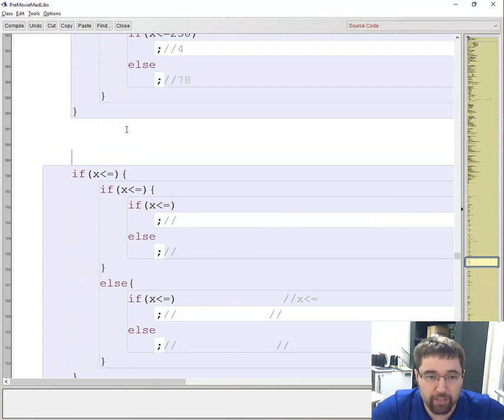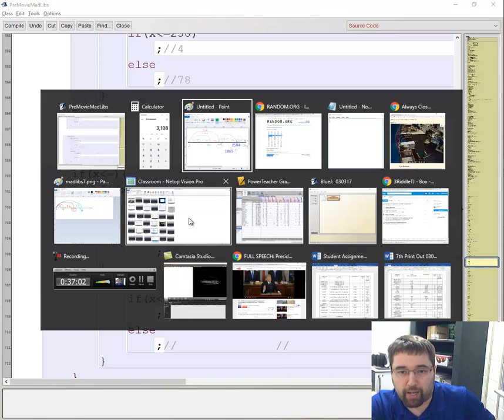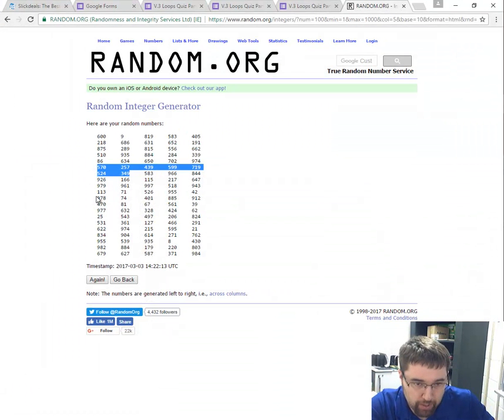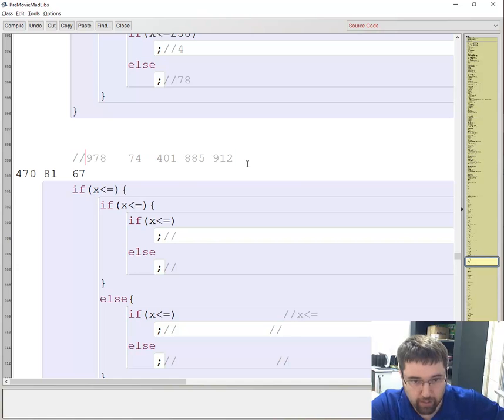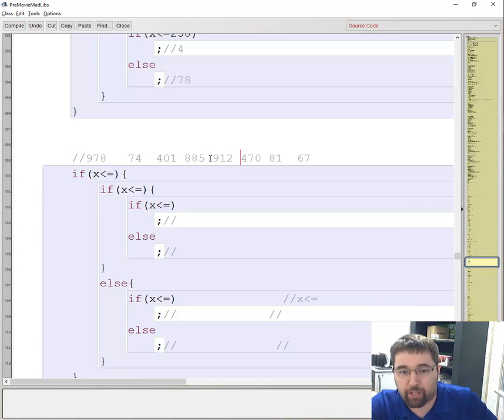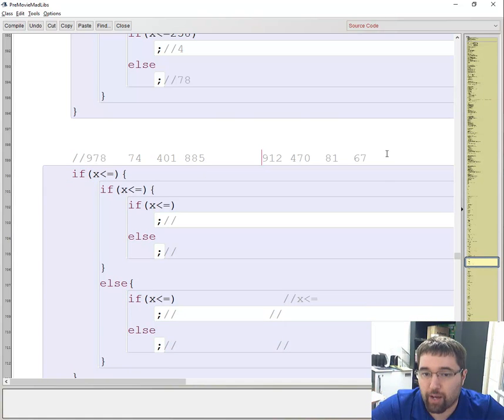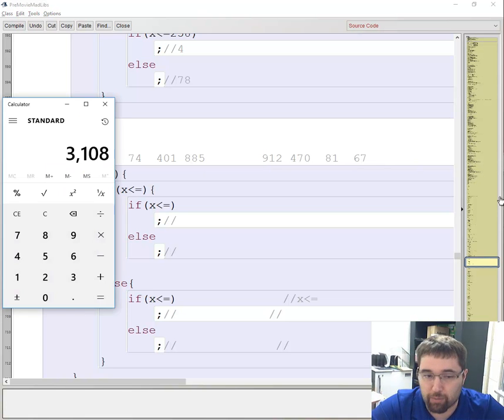So we have our triple nested if. So we're going to do 8 more numbers from the random generator. So we have 4 and 4 make 8. So I'm going to use these numbers right here. Now realize the first thing I want to do is split the numbers in half. I want to get the total sum and the half sum. So I'm going to get the half sum, then total sum.